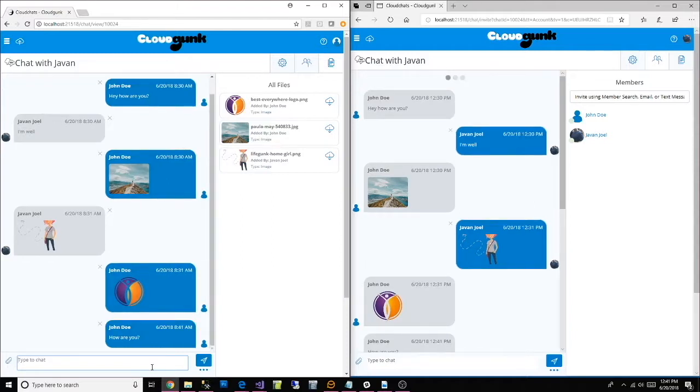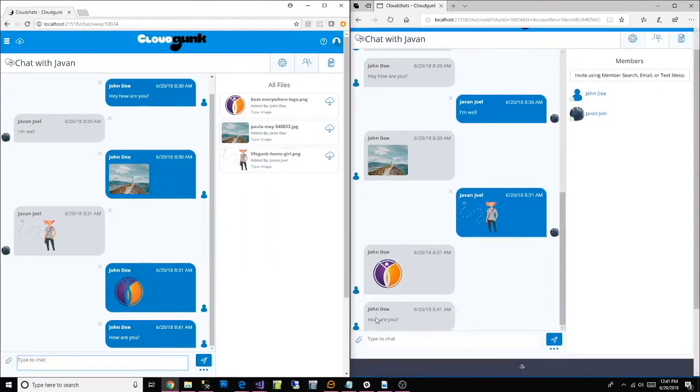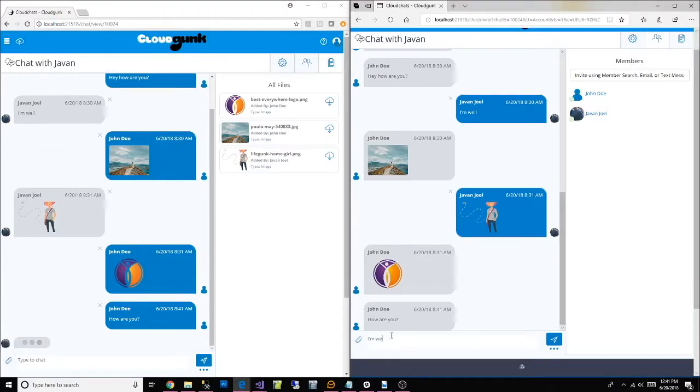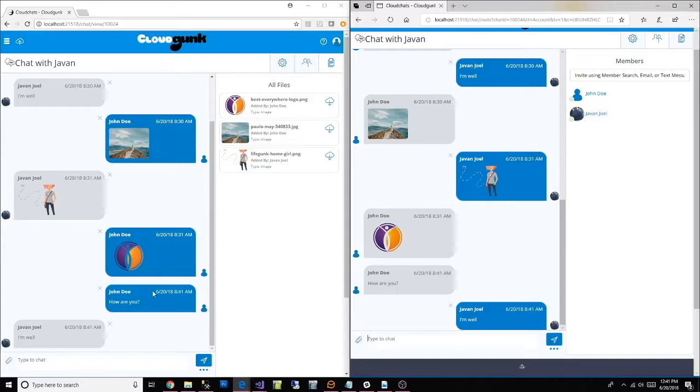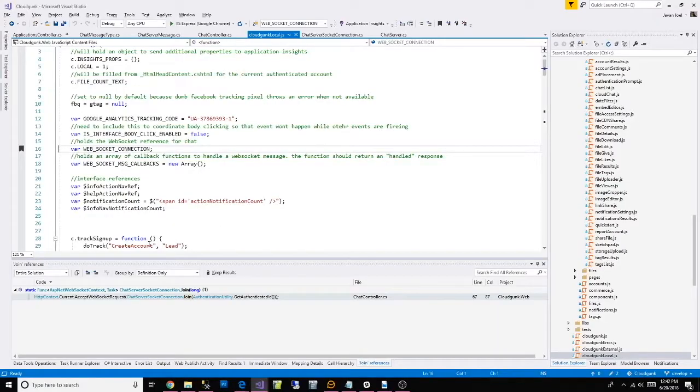Once I actually send the message, it immediately comes on this side, and I could do the same thing from here. So this immediate form of communication is what WebSockets accomplishes. So let me show you some code.